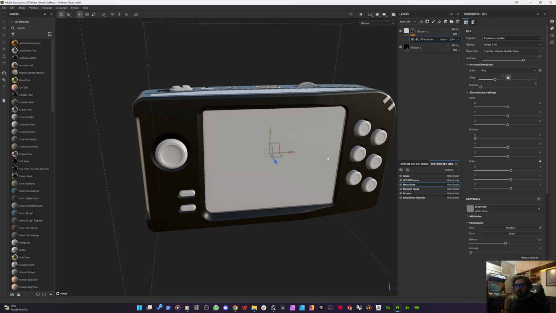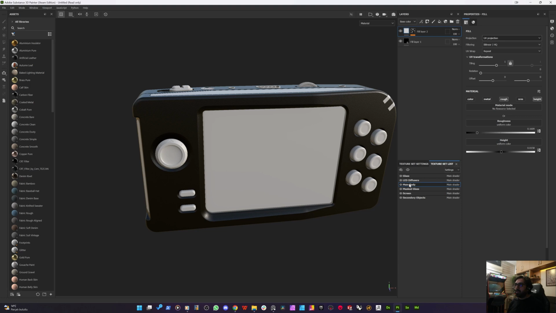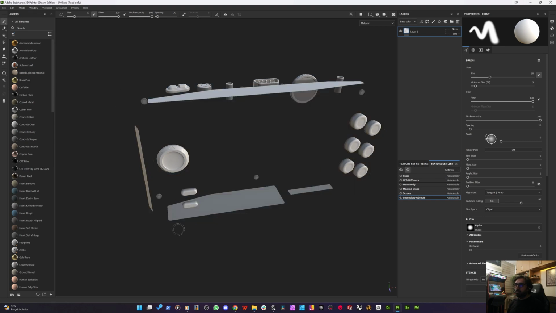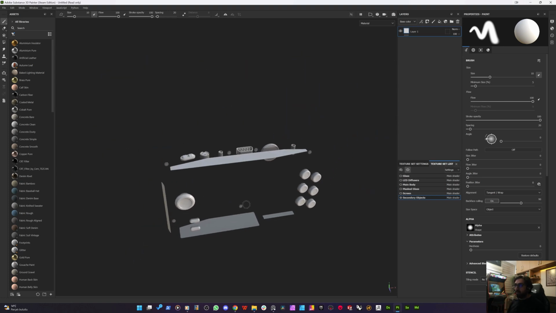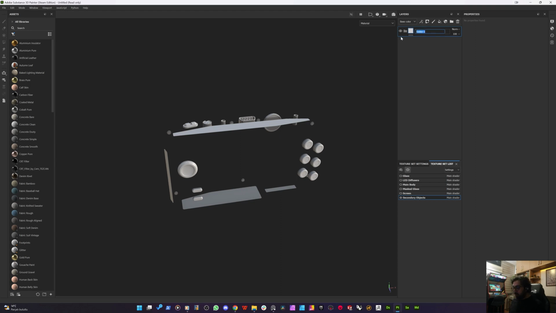For example, since we are in the designing stage for the colors of this object, we can switch between different material IDs to see how this object generally looks. For the secondary objects, we can group different objects together, because you see that we have grouped all of them into one material ID, but we need different specifications or types of materials for each one. For that, I will add some groups first, deleting the first blank layer and adding a group for plastic. Adding another one as metal, which means the screws. Adding a third one for the labels.